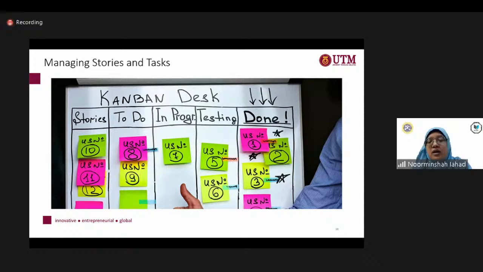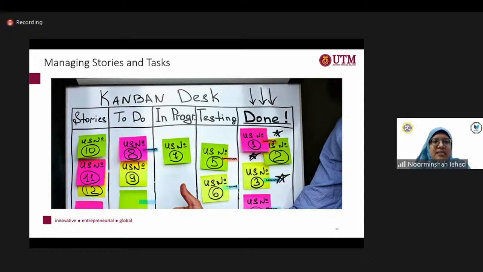How do teams manage stories and tasks? These are examples of how you manage the stories and tasks. Remember, we have many stories. One of the methods is the Kanban method. Kanban is quite an established method. It's also one of the agile methods, whereby you organize your tasks according to certain areas.